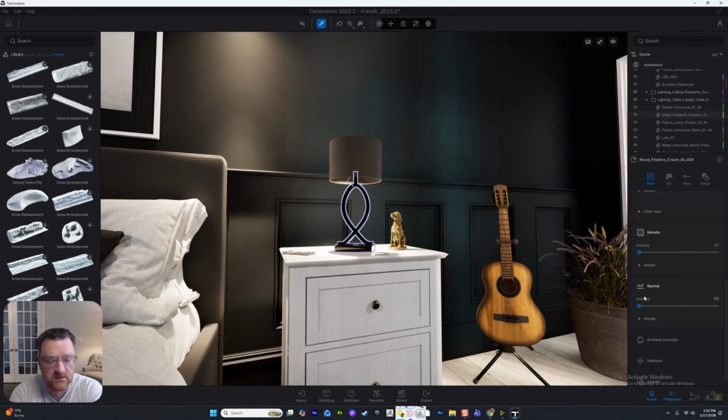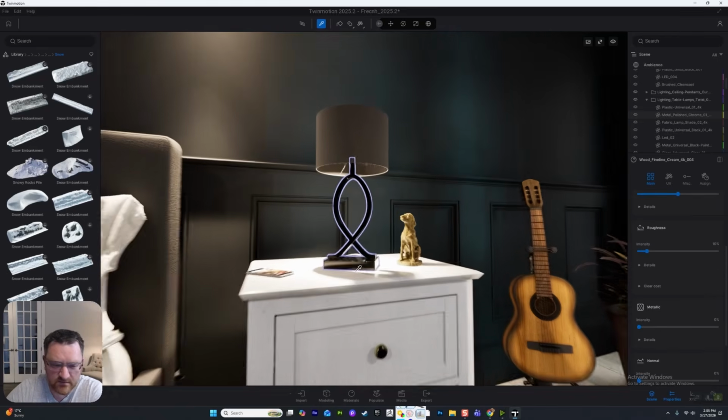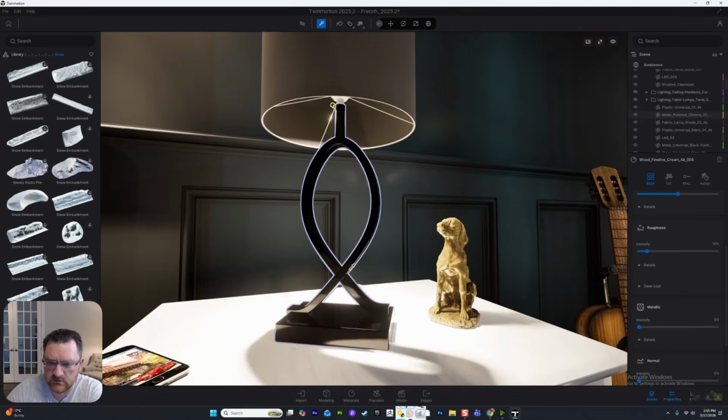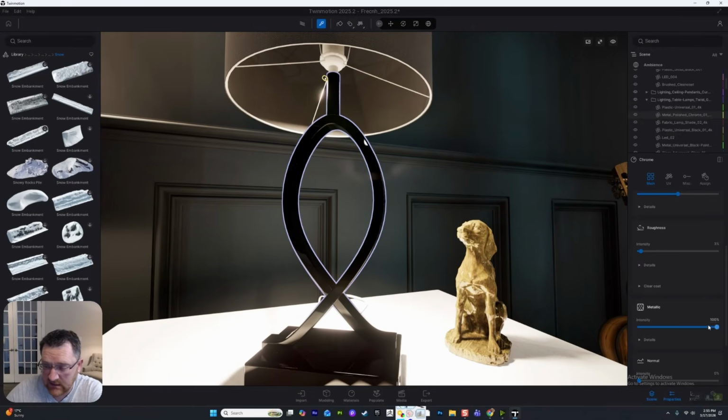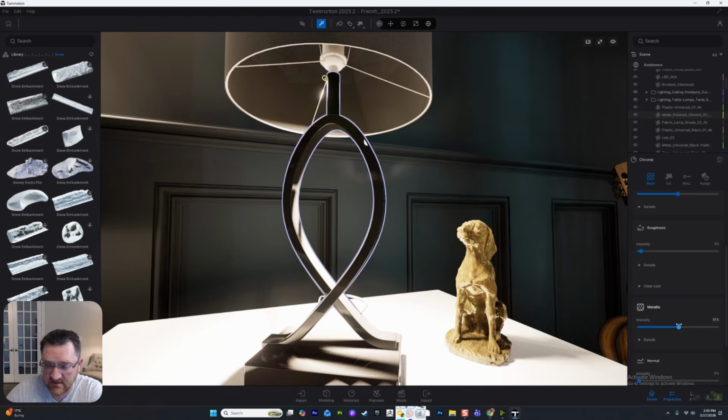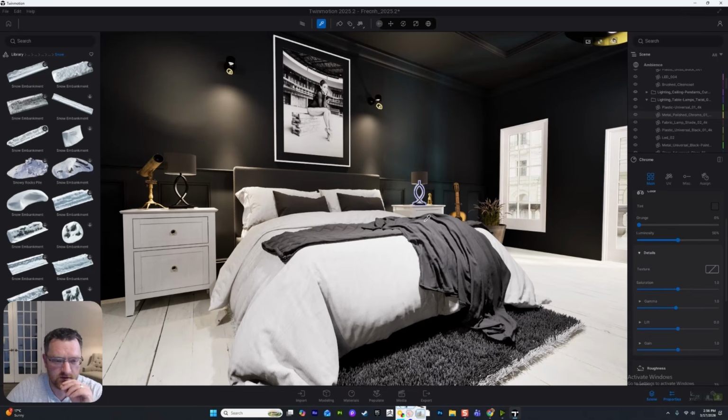Now, strictly speaking, in a PBR workflow, objects are either metallic or they're not. But on most models these days, you would use a metallic map, which is a black and white map, to designate metal areas or non-metal areas. That's not really something that most users will have to do in Twinmotion. You do, however, want to make sure that if something is supposed to be metallic, you at least take the metallic slider up to a minimum of about 50, and you can go a little bit higher than that as well. Otherwise, your assets are going to look really flat and very fake.